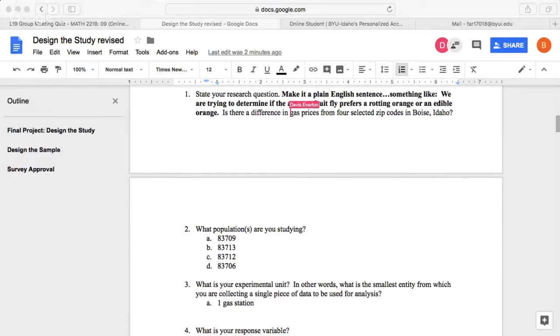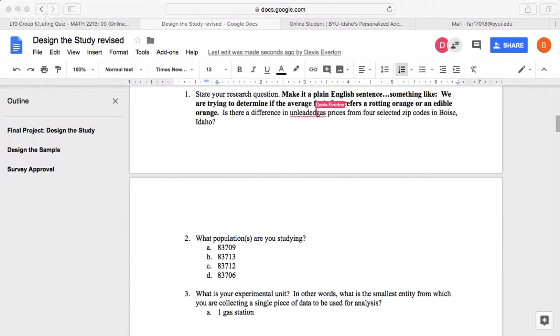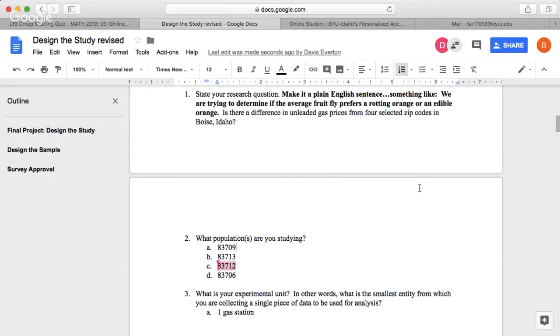So what we're doing right now, Camden, is updating. I heard back from the teacher, and he was basically explaining that in order to have a random selection, it has to be in the sample, not the population. And the population has to represent the overarching question. So what we were talking about, Boise, Idaho, would not work because we did not have a full representation of Boise and we did not randomize our sample.